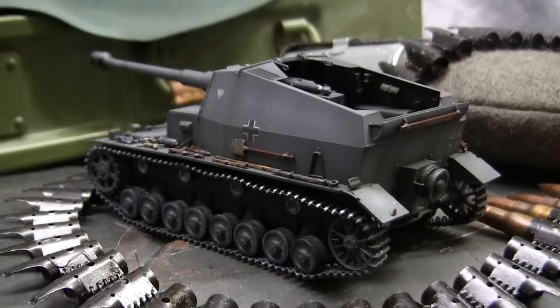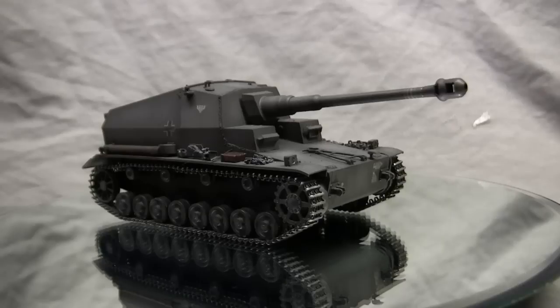The model itself is built mostly out of the box, however it does feature several aftermarket additions and changes that have been made to the stock kit. We'll be going over these additions as well as reviewing the base starter kit in this video. Before we continue, let's go ahead and take a quick walk around the model.